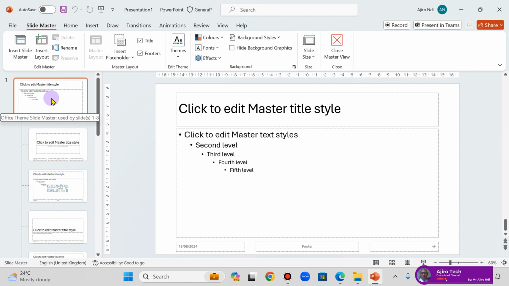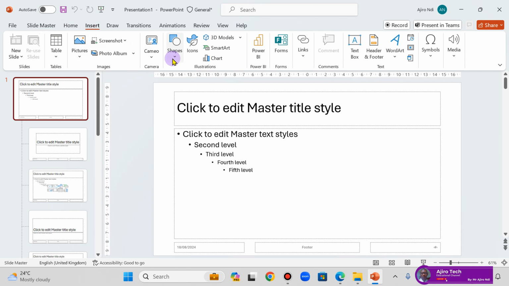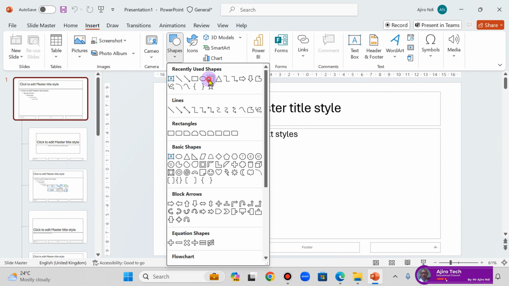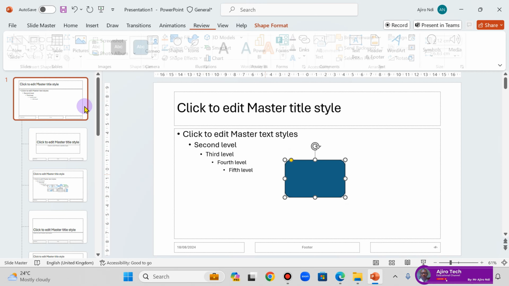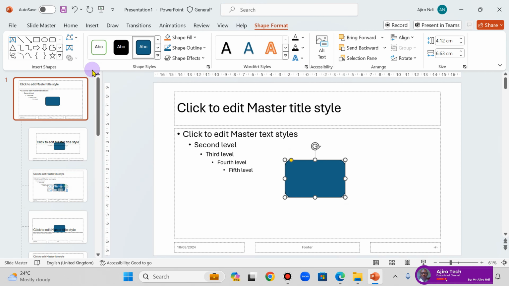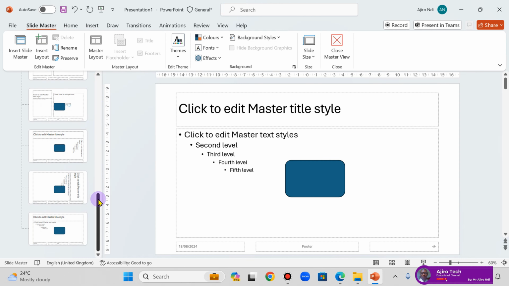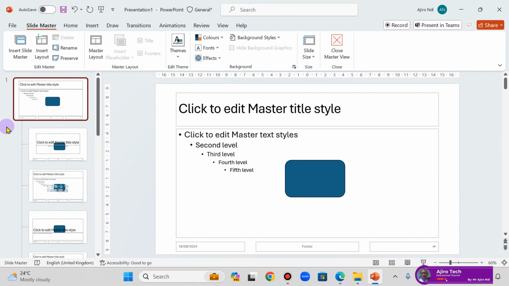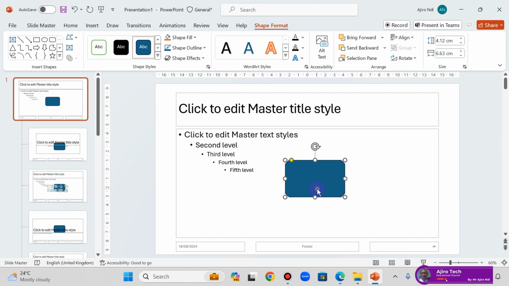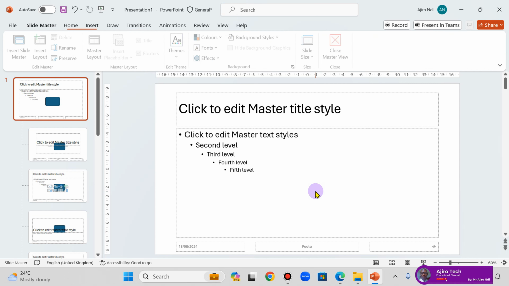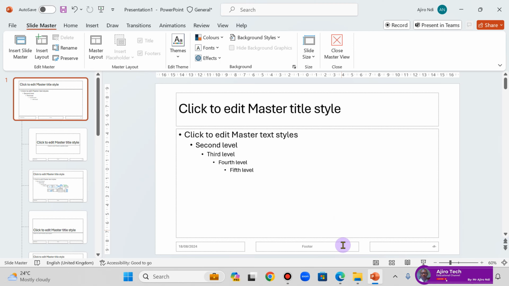So what do I mean? So if I click here and I click on insert, for example, let me probably get a shape to just show you what I mean. And I draw something here, it's going to reflect on all the slides. So please, when you open your slide master, the first thing you have to do is to scroll to the top to your parent slide. Okay, so please take note of that. So I'm going to click here and I'm going to delete this. Hit delete on my keyboard and everything is gone.